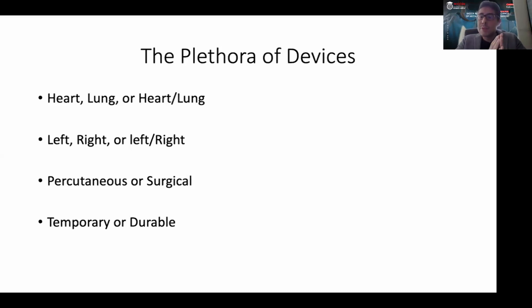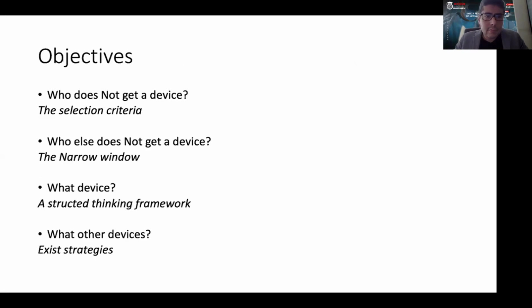Number three, can you go percutaneous, or does it have to be surgical? Think about peripheral vascular disease. Think about access. Think about the axillary option, which is becoming more and more used these days. And then does it have to be central? It's clear that if you are in the OR and it's a post-cardiotomy shock, it's going to be more surgical. If you're in the cath lab, it's more likely to be percutaneous. If you're in the ICU, it could be either. Most likely percutaneous, but you have to think about that. Then, is the device you're going to use going to be temporary or durable? Is it going to be a destination or a bridge?